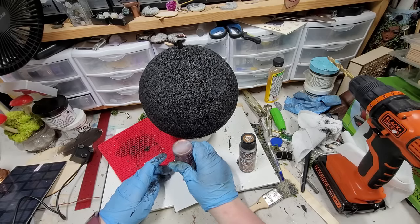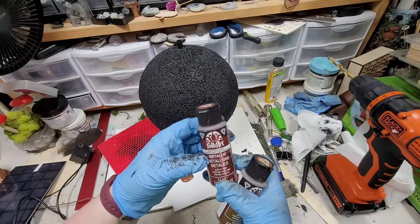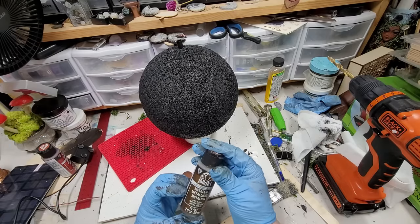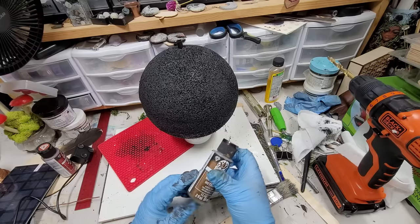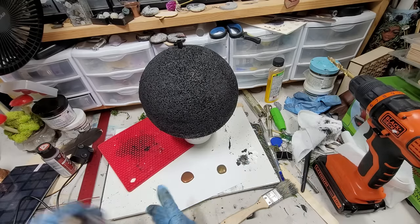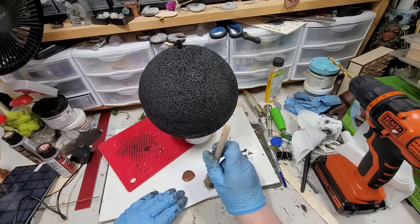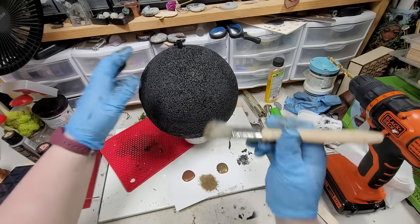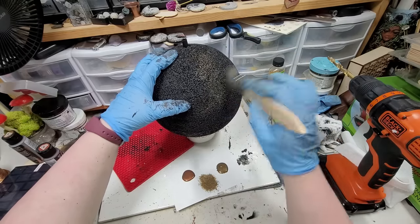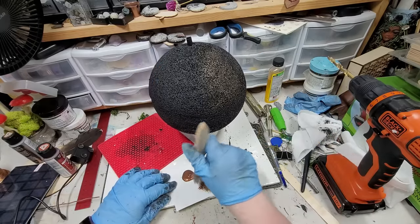And I want to do some spots with this antique copper. Like, this is antique copper and it's a metallic. So it'll have a little bit of shimmer to it, maybe. And this one is chocolate brown. And again, it's a metallic as well. There we go. And so to do this, I'm just going to get a little bit on the tips of the bristles, blot it off, and then just start brushing it very lightly over the surface of our sphere.